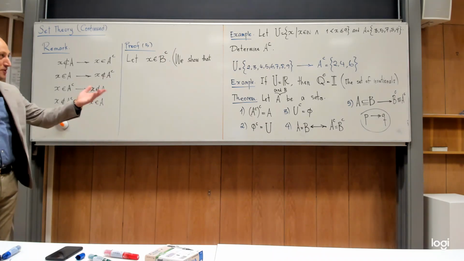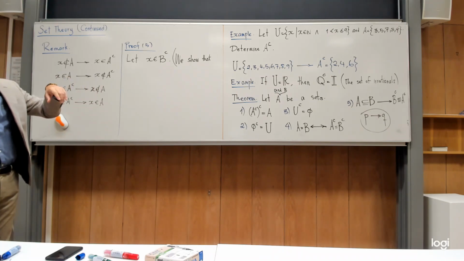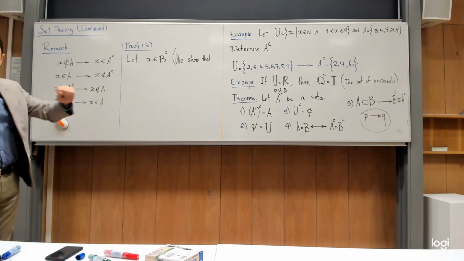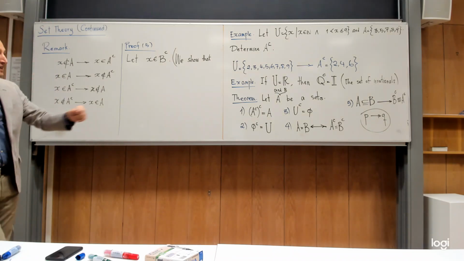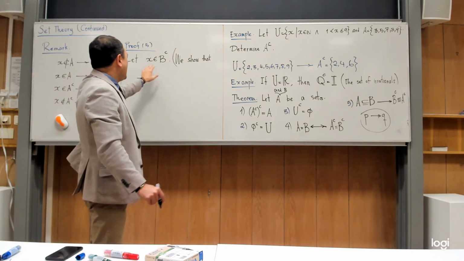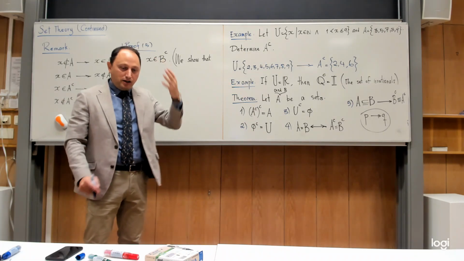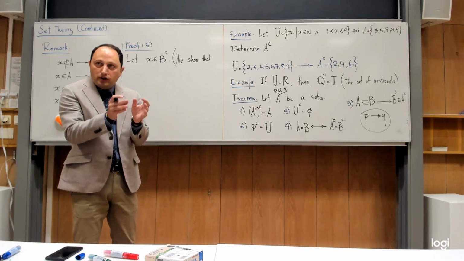This is simple. I want to show that B complement is a subset of A complement, yes? So I have to show whatever is inside B complement is also a member of A complement. Is this sentence understandable? Yes. Now, do I know anything about B? No. So I cannot say that 1 is in B complement, 2 is in B complement. I don't know what is inside B complement.